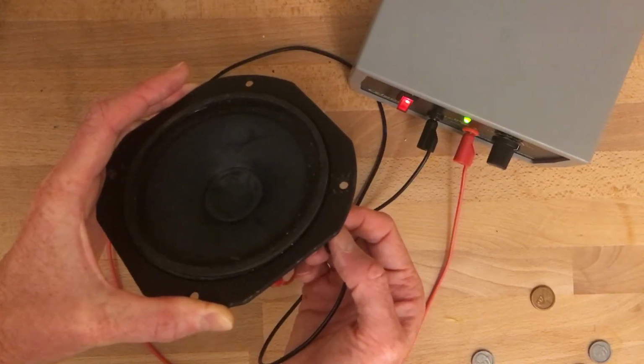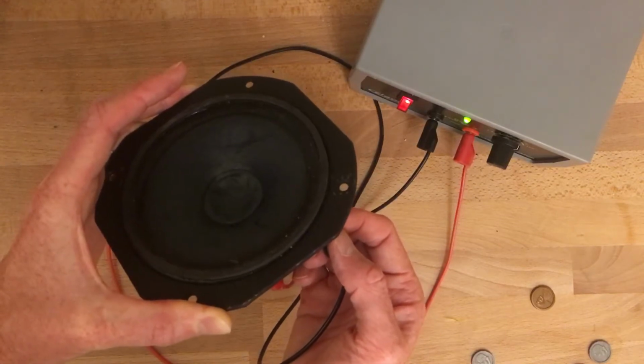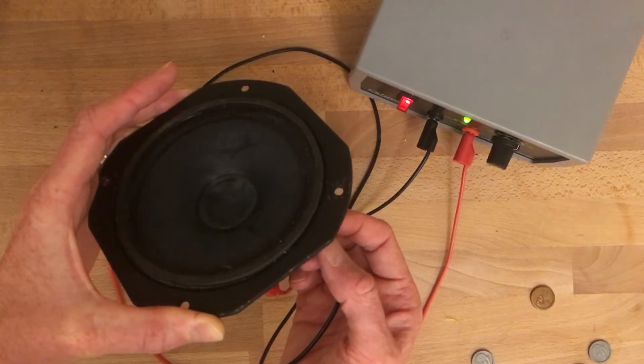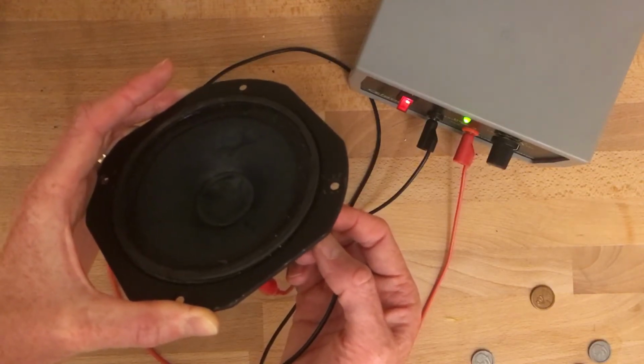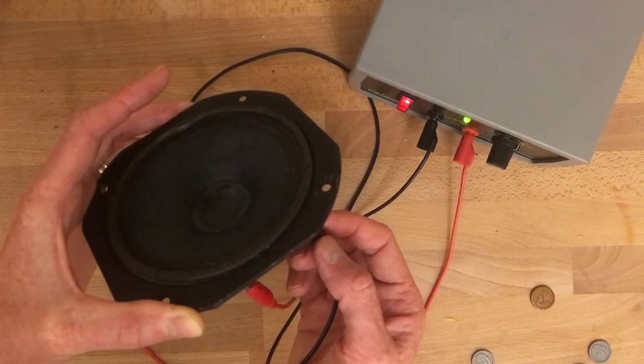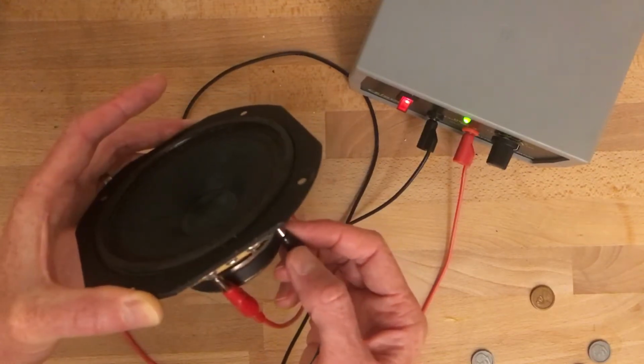If you do that 100 times a second, you can start to hear a very, very low note. That would be like a bass note in a song. If you go up to 20,000 vibrations per second, you can hear the highest end of the human ear's sensitivity.